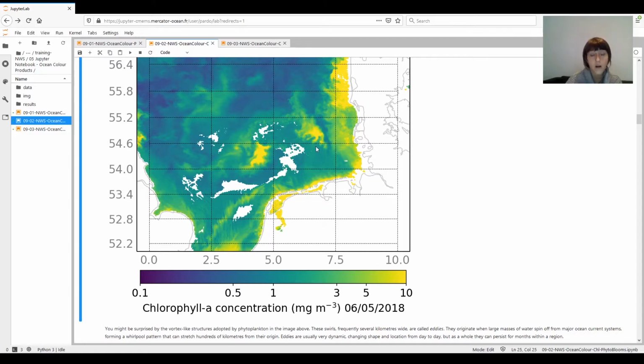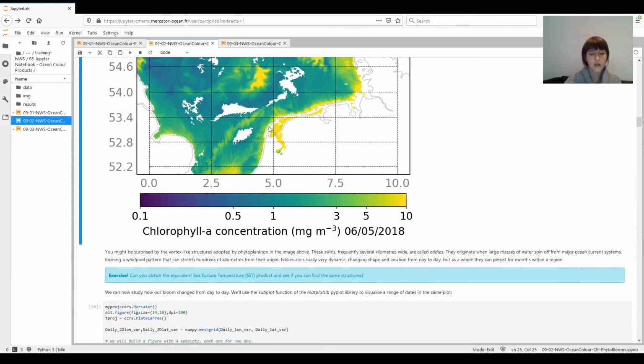As you know, there are major current systems across the ocean, and in particular in this region. This happens when large masses of water spin off these current systems, forming a kind of whirlpool pattern. They can be massive and quite persistent, and they can travel a really long distance from the place where they originated.